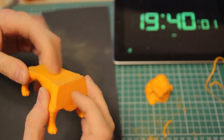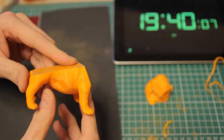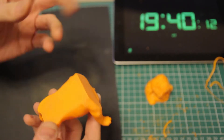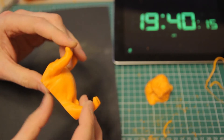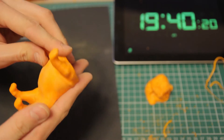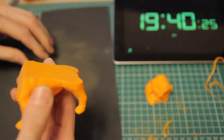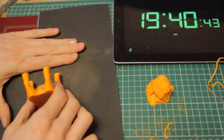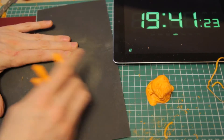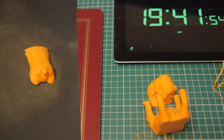Some people put in pegs to make sure they're in the right places, but I'm a bit impatient and I just want to print my model as soon as I've sculpted it. So I just slice it into manageable areas to print and just glue it together with a glue that takes about five minutes to set, which gives me perfect time to kind of manage the parts together and angle them. I'll cover that in a minute — I'll just get these bits ready for gluing.